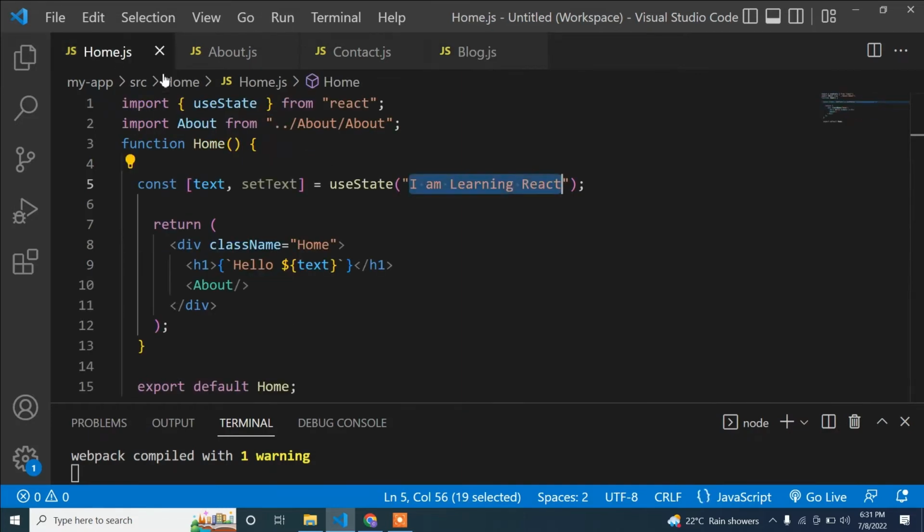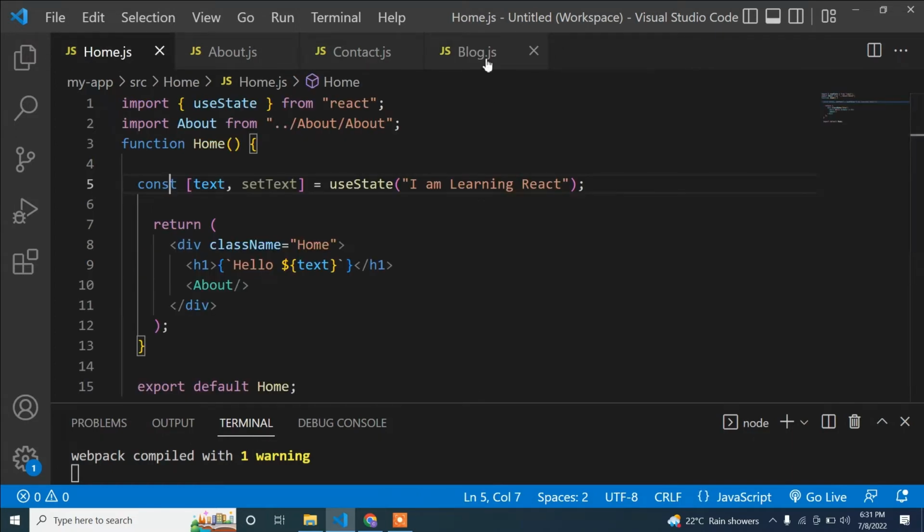Okay, see, this kind of scenario we can get, right? Because suppose in home component in a live project we are getting users' details. These details we want to add in block component as well. So that time, already we received in home component like this, and this thing I have to receive in block. I mean from home component I have to pass it to block component. How can I do that?